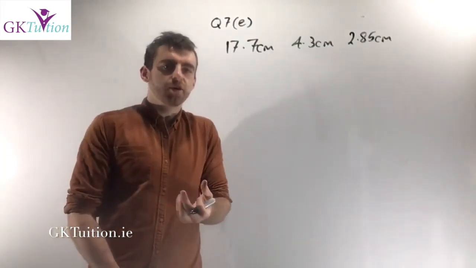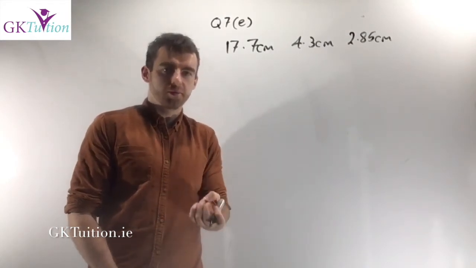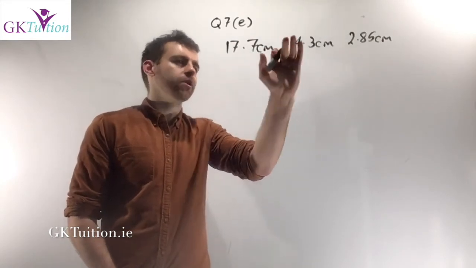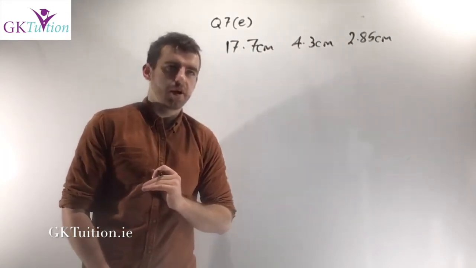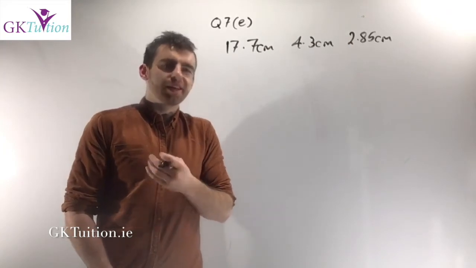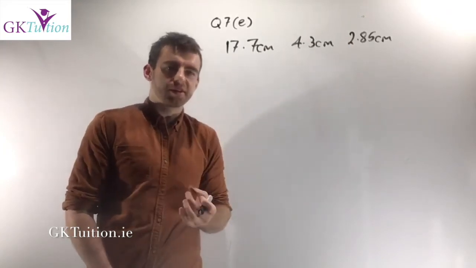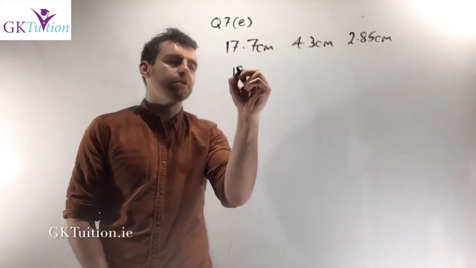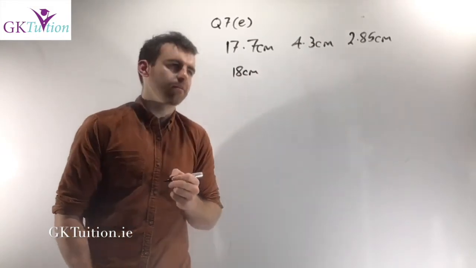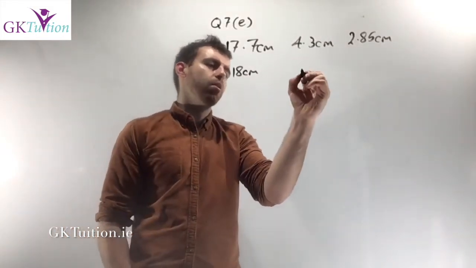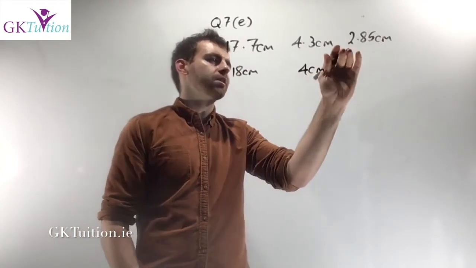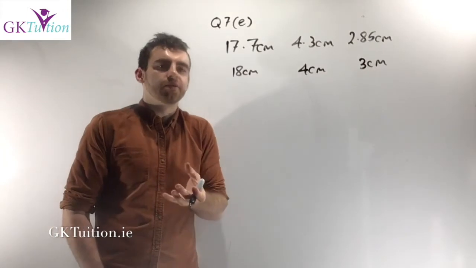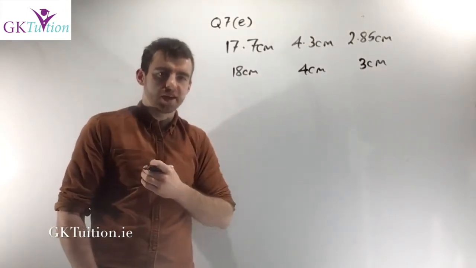Okay, so obviously the company want to maximize the possible volume of the box. To maximize the volume of the box, you use the dimensions 17.7, 4.3 and 2.85. But in part E, we're being told that they need to round off these dimensions to the nearest centimetre. So that implies that instead of using 17.7 centimetres, they're going to use 18 centimetres as their length. Instead of using 4.3 centimetres wide, it's going to be 4 centimetres. Instead of 2.85, they're going to use 3 centimetres. It's obviously just more convenient for them to round off these dimensions to the nearest centimetre.